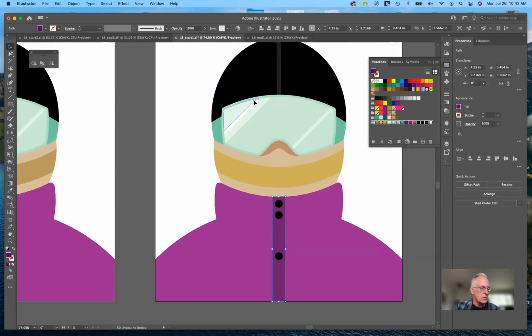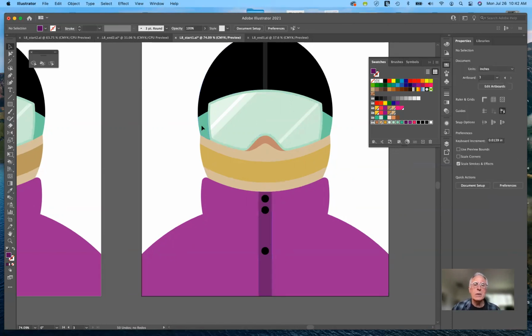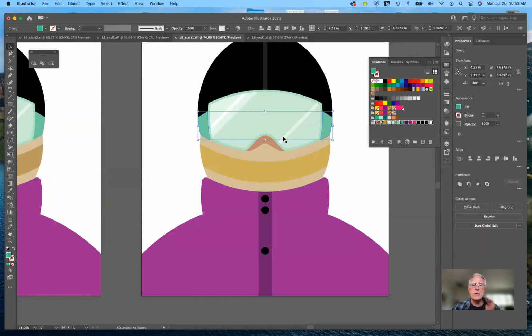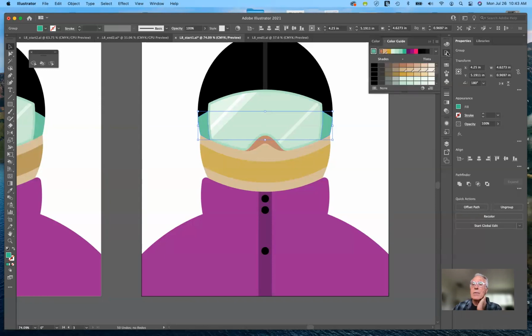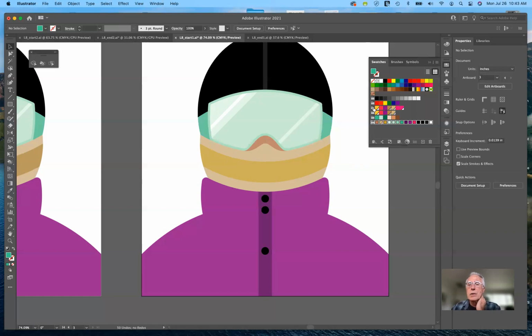But what if I want it based on a separate color? So I want to create a whole new color. So I'm going to select this color here on either side of the helmet. And what I want to do now is select here from here. And you can see that this is using this color guide, this group that I created, and I don't want to do that, but it's using this as the key color, the one that I just selected. So I'm going to close this because I want it to be based on the other color group that I already created before that. So I want it to be on this color group right here.